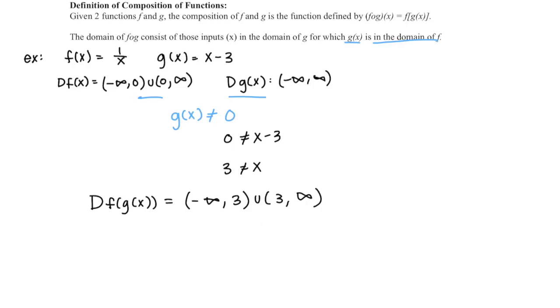And if I just want to prove that out a little bit, I'm going to go back to my f of g of x function, which is 1 over x minus 3, and I'm just going to find the domain by looking at that function. And I know that x minus 3 is the denominator of that function. That denominator cannot equal 0. 3 is the x value that makes that equal 0. So this checks out with my domain.